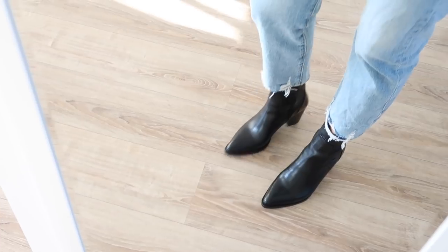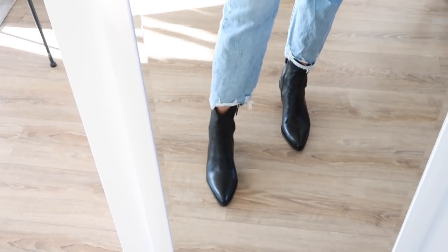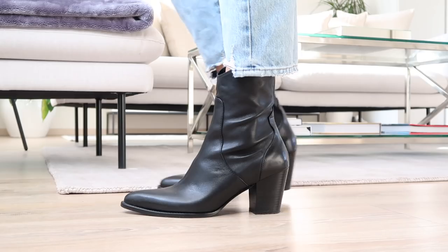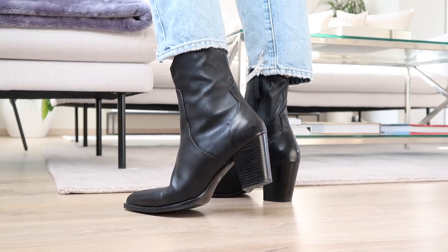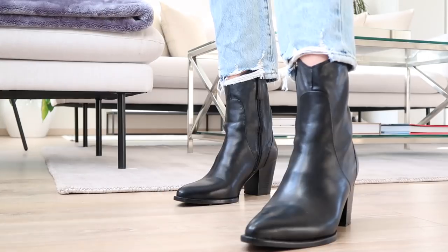Also from Zara, I got these really cool boots. I think I mentioned these in a vlog as well. I'm really happy with these because they're not too high, and I just think they're so fun — such a great staple basic item that you can wear on lots of different occasions. That is always my vibe when it comes to fashion.